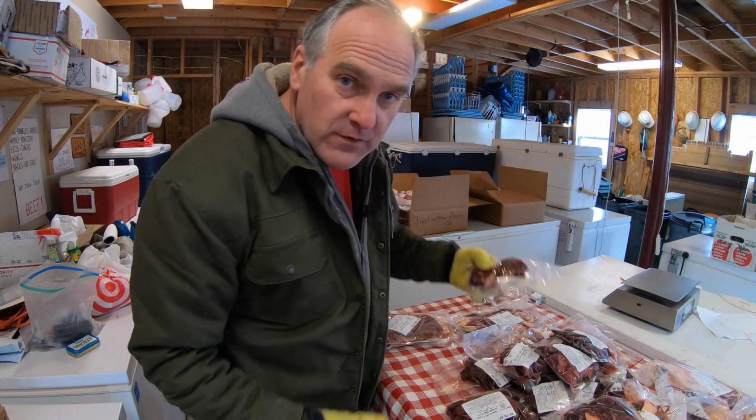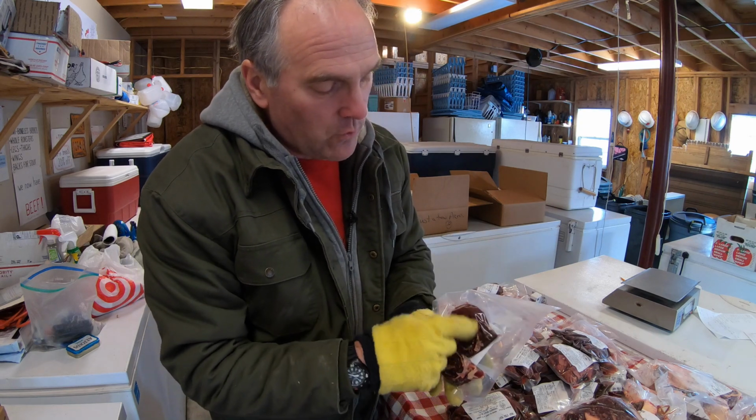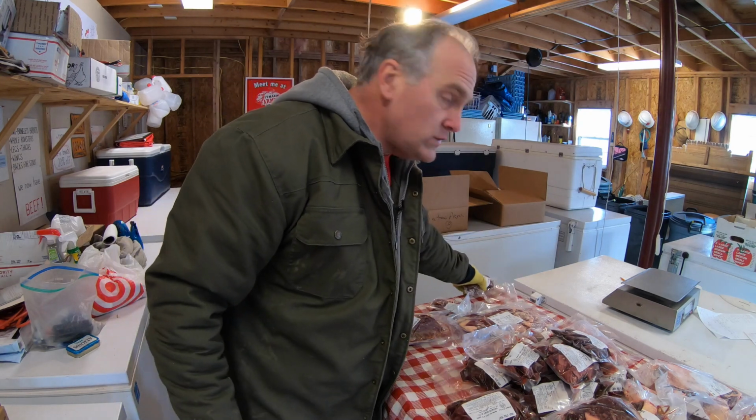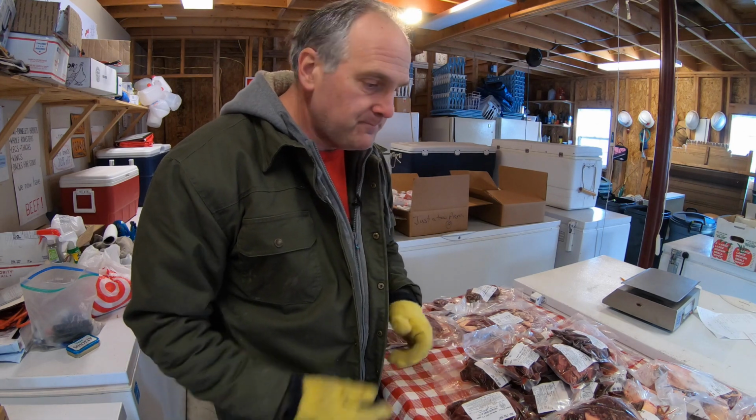Skirt steaks, very few per animal. This is again a long grain steak. My butcher rolls it up and then slices it into these medallions. We only get a few, 2, 4, 6 of them per animal. And that does it for all the steaks that we had cut.